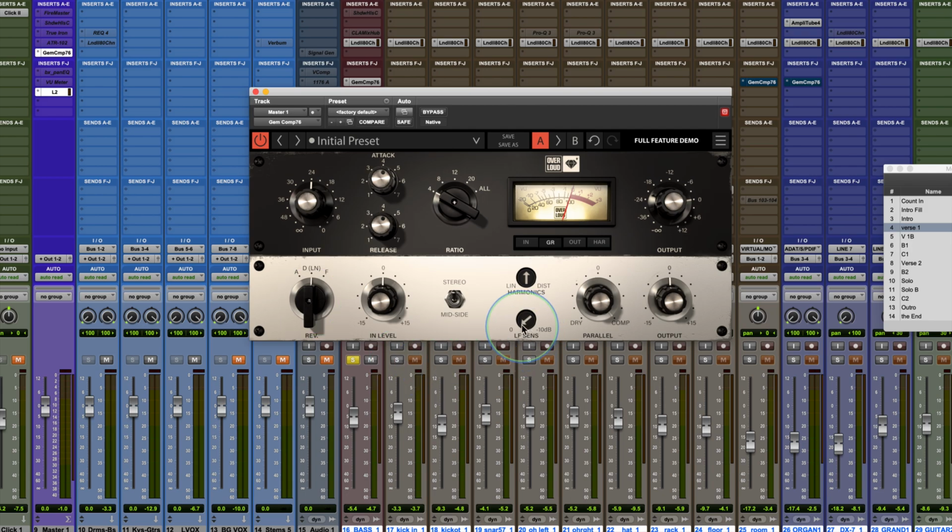They added in a low frequency sensitivity, which basically is filtering off by 10 dB low frequency. So as you sweep this upward, it sweeps up higher in frequencies. That's just to limit the amount of RMS energy that may be gumming up the reactiveness of the compression itself. There's a harmonics amount control, so you can drive it a little bit. FET components have a tendency, they're sometimes used to replace tubes, so you'll get a little bit of that kind of saturation, and I'll give you some examples about that. And then there's also an oversample control, so you have the ability to run some oversampling through this as well, just to run it at a higher quality. So we have all of those things.